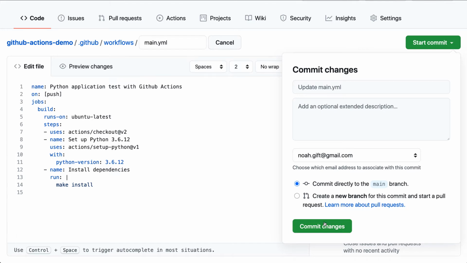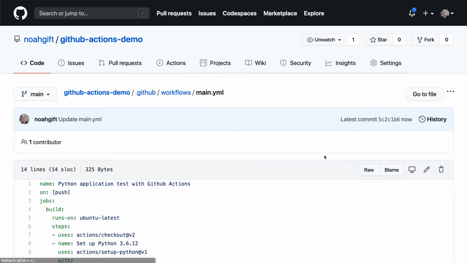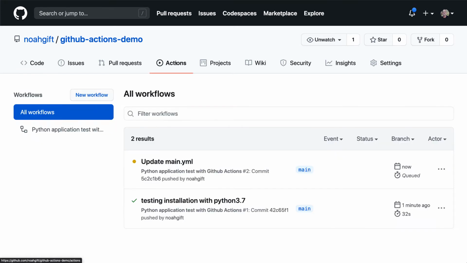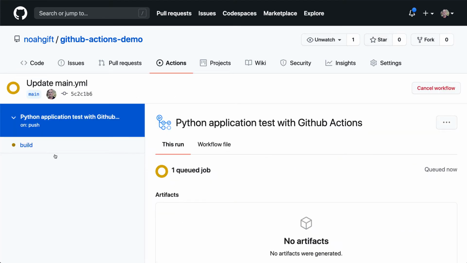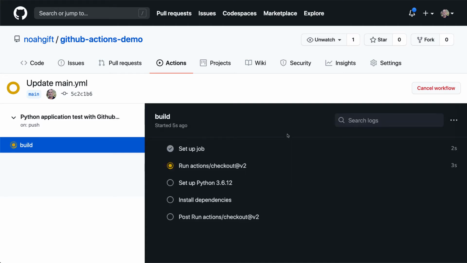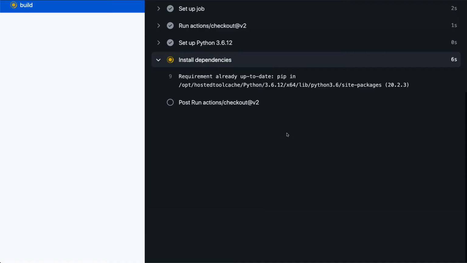And let's see. Okay, we'll commit the change and then go to Actions. And it's possible there's something specific about the AWS environment, but it would be great if this doesn't work. And then I can replicate and say, uh-oh, there's something with Python 3.6.12 that's a problem. We're about to find out.